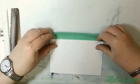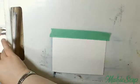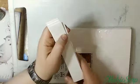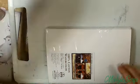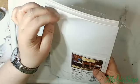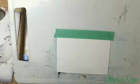This is 100% cotton watercolor paper that I'm using, but it's 90 pound, and it started out as 6x9, so I've cut it into 4x6, and then I'm left with these 1x6 little pieces that I'm just storing in my marker storage to use as testing for color mixing and etc. It is by B paper, so it's thin-ish, but it's still nice and a good quality. And like I said, 100% cotton, I mean. So it is decent paper. I like to use it for cards.